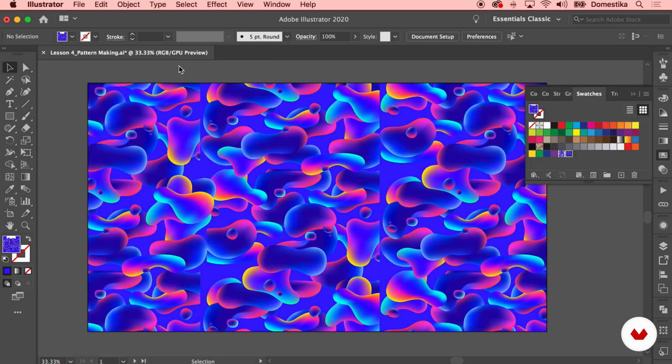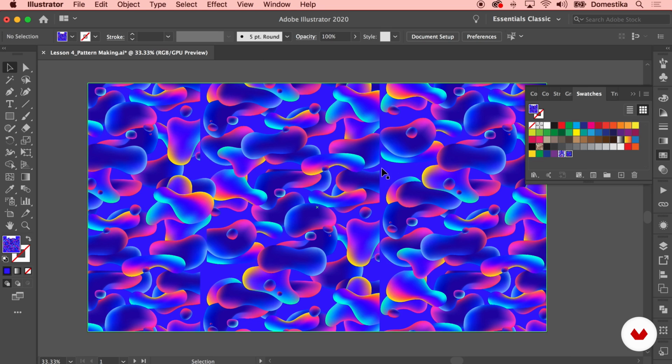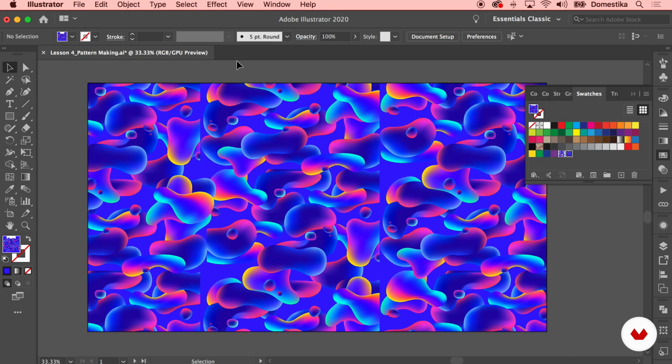What you will see here is that this shape is actually overlapping with the shapes of the clones, which makes sense because we have a tile that is not a perfect rectangle. That doesn't really work though, yeah? We are not really happy with this outcome.